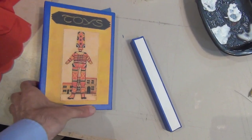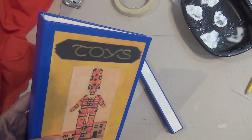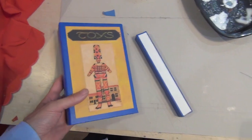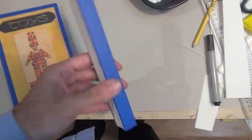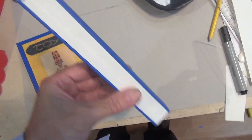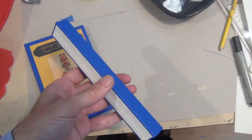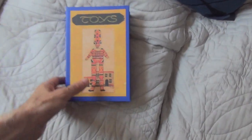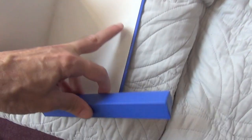Finished book. I think that's going to have a dust jacket, otherwise that picture is going to get scuffed off as it goes into the bookcase. And then there's this, the mysterious block, with a little trick. So here we are. And the secret of the block, of course, is magnets. Hidden under here and under there.